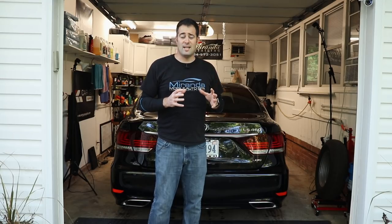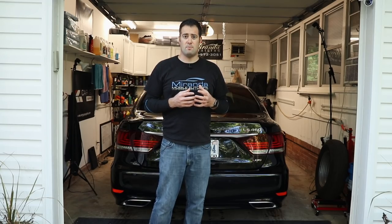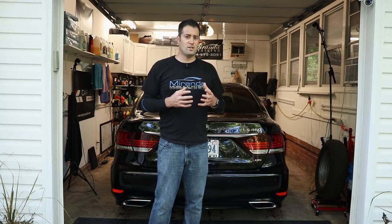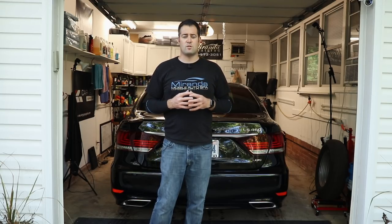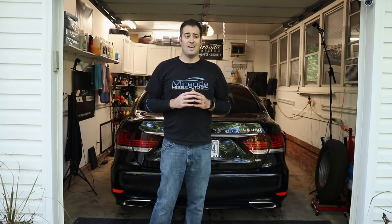Now, we actually detailed this vehicle a couple of months back, and I'll link the video up in the corner so you can see what we did to it. And we already did kind of a major paint enhancement because it had a lot of hazing and swirls. Now already the paint doesn't look too bad. Yeah, it's dirty and it has some water spots and some light swirls here and there, but overall, the owner takes very good care of it and it shows.